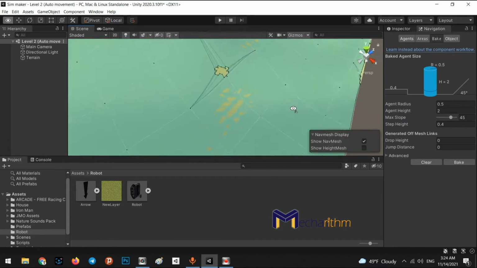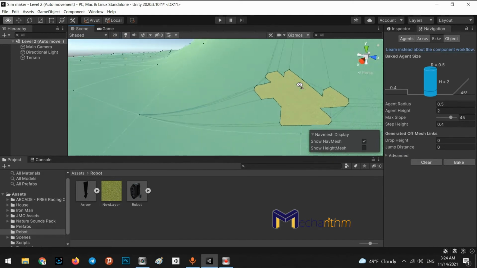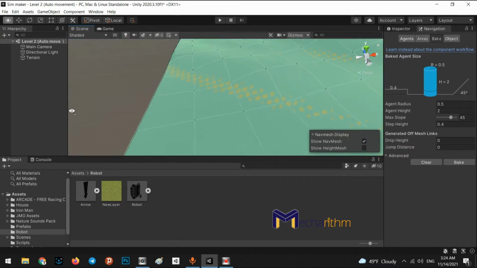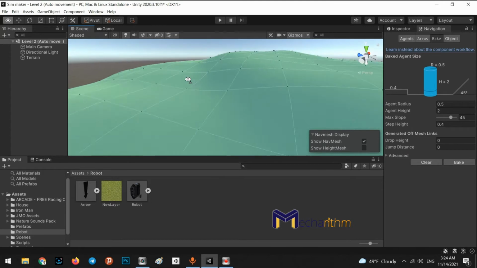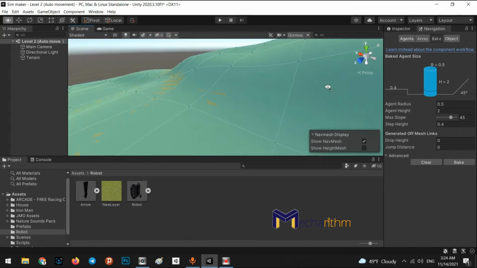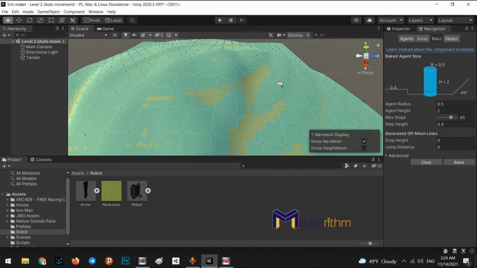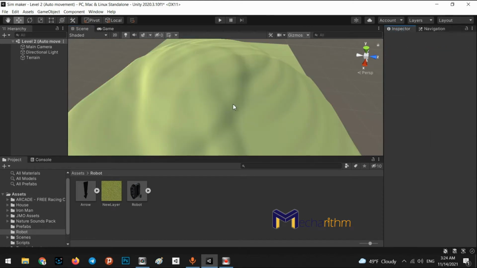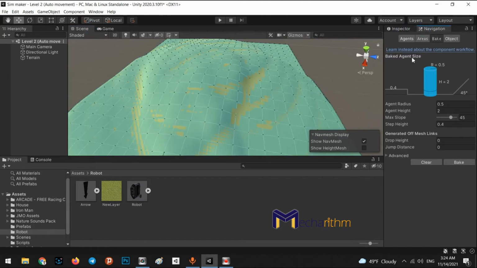As you can see, these parts are not walkable by our AI, or for example somewhere else I can find. Oh no, it's perfect. It's good, and you don't need to have any concern, because once you click on inspector, it's not visible in your game tab. It's only visible once you click on navigation.